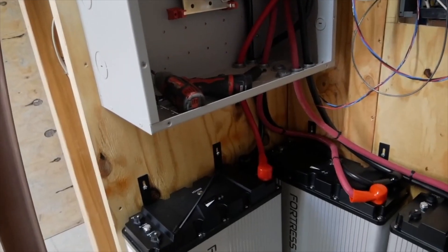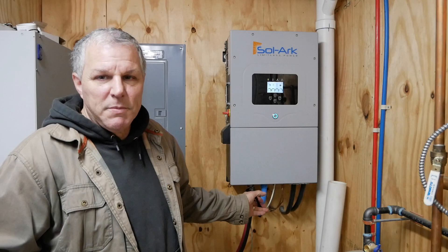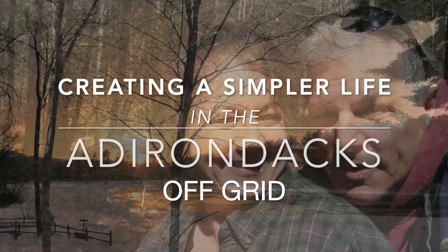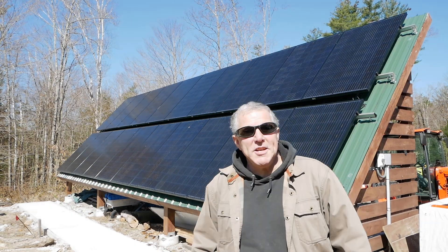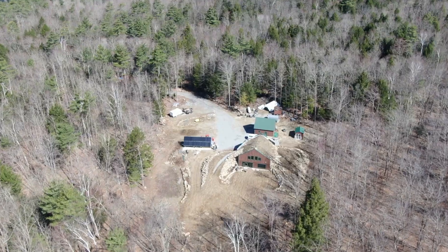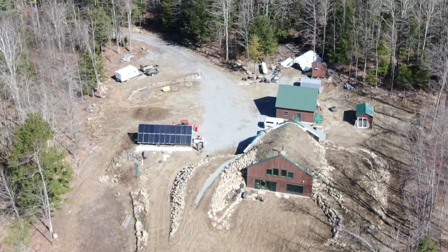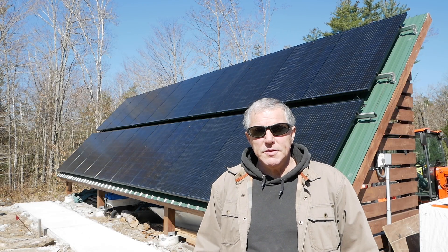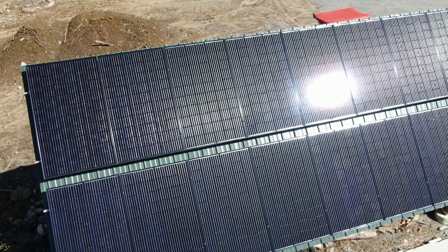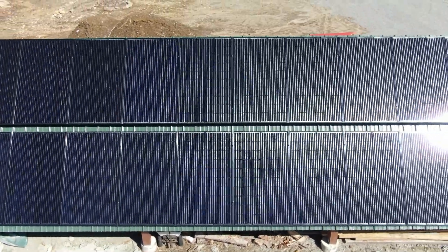3200 watts, completely off grid, total watt hours, starts and stops automatically — we don't have to think about this system. Hello everybody, welcome back to the channel. We are 100% off grid here in the Iron Round Decks. We get a lot of comments about solar and a lot of questions about solar, batteries, inverters, and so on. So today what I want to do is give you a complete tour of our solar system.